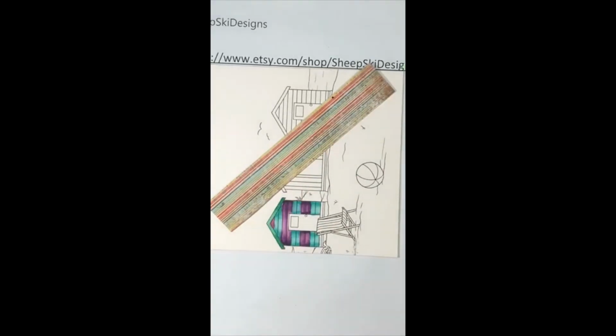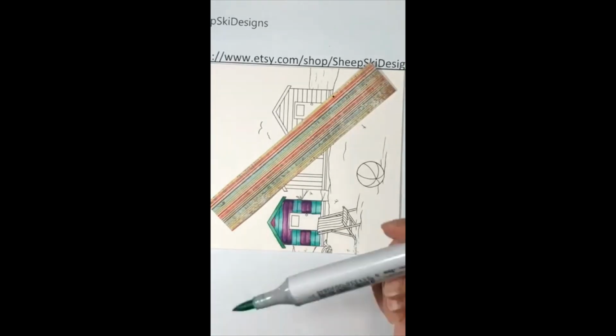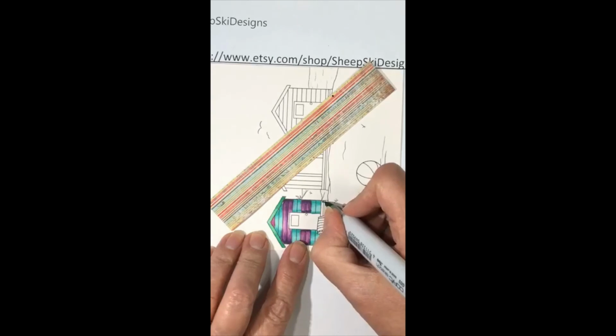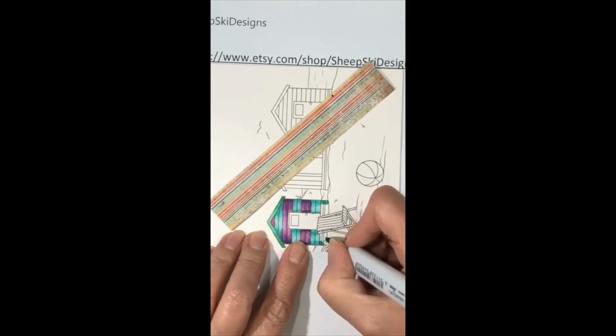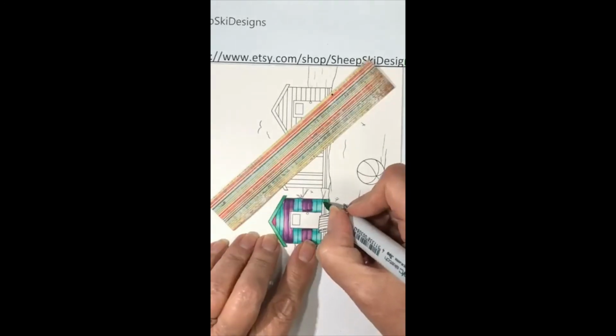If you want to watch somebody move really quickly, you should tune in to Gail Sue, Stamping with Gail Sue, because Gail is very quick. But man, she makes the most beautiful cards. Very creative. But she is quick. But I think some of it is adrenaline. I love lives. I like watching and following people that do lives.